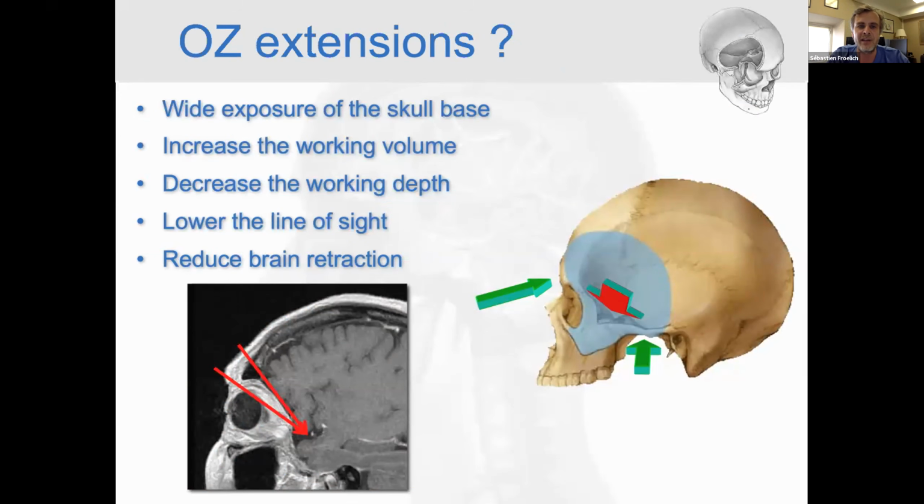So what does it give? It gives a wide exposure of the skull base. You get closer to the critical structures. With a keyhole approach, you are quite far from the critical structures. If you need to turn around a tumor with critical structures around, it's nice to have a shorter distance, and the FTOZ approach is made for this. You also have a lower line of sight. You can look at the inferior surface of the frontal lobe from below, and you can have a fantastic exposure of the cavernous sinus, orbital apex, superior orbital fissure, and caverno-orbital junction without any brain retraction.